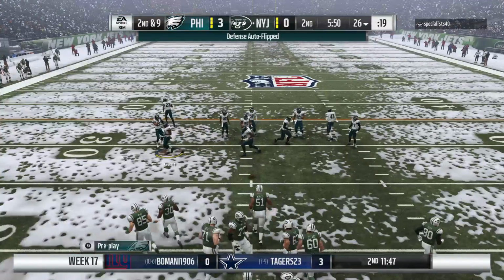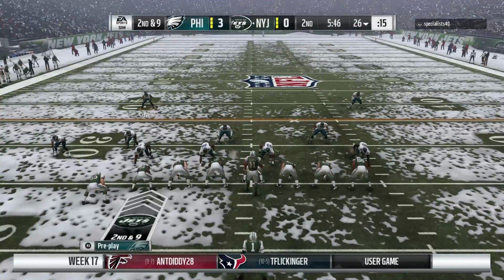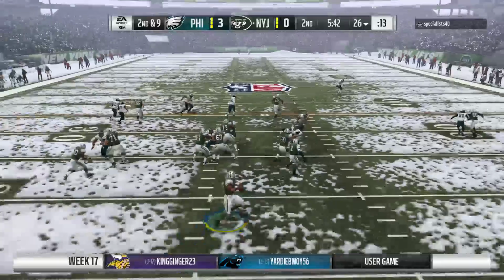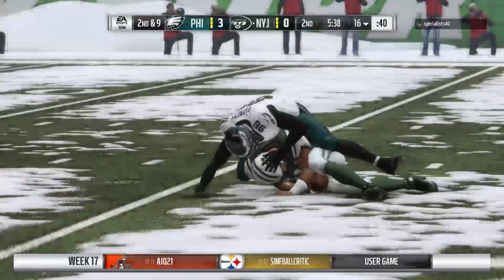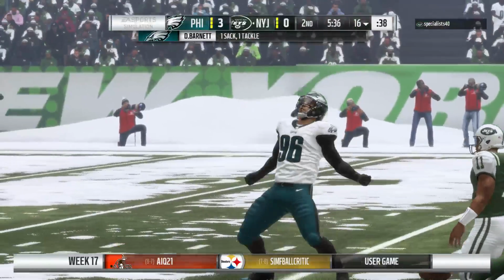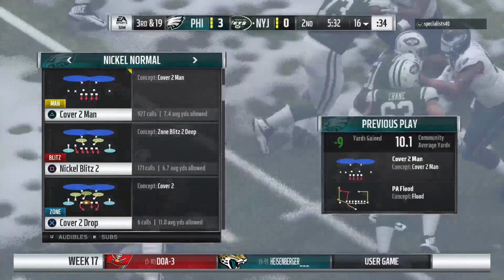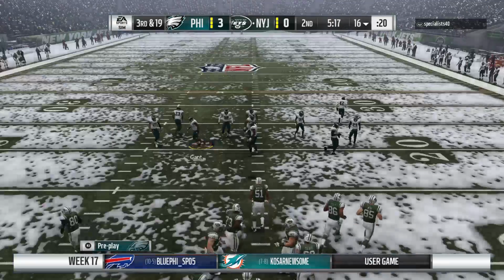The last play got just a yard. Here's 2nd and 9 from the 26. Here's a play fake as they set up to throw. Pressure comes, and down he goes. The Eagles get there for the sack. Derek Barnett in there to bring him down, and that is sack number 17 for him now on the year.